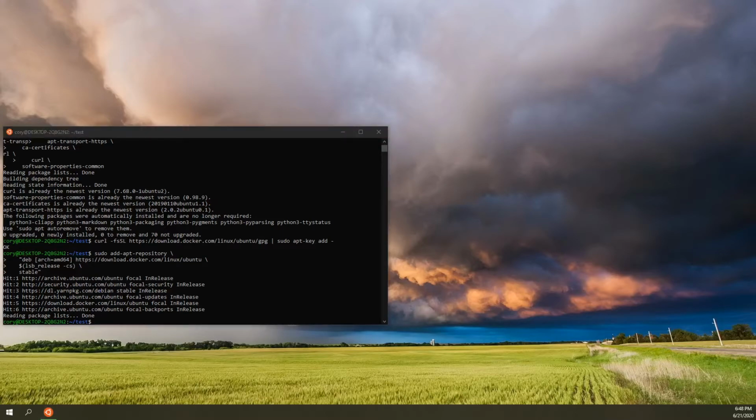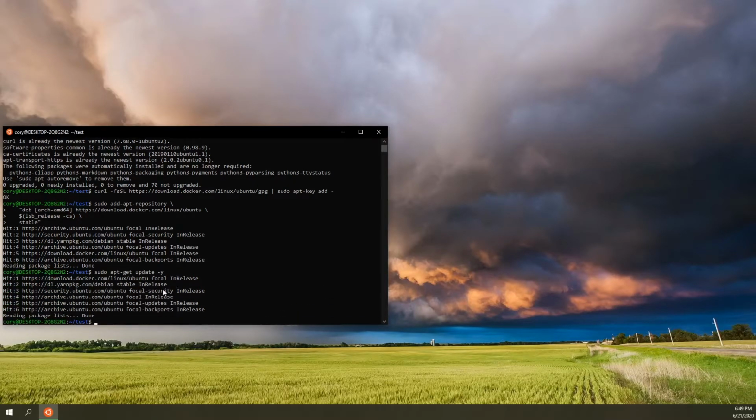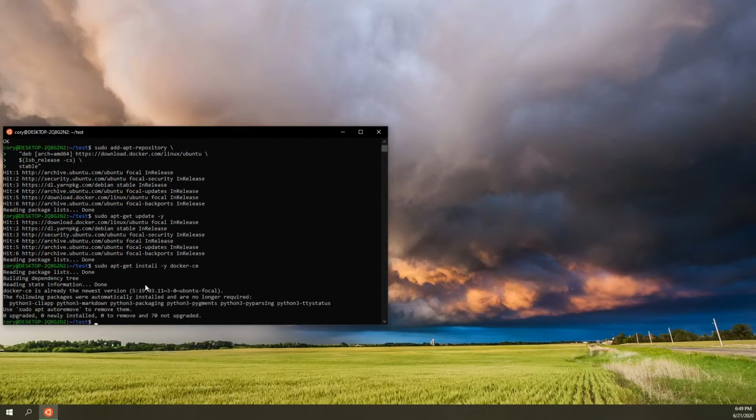So now that that's all set up, I can go and run sudo apt-get update -y again. And again, you can see this first line here. We now have the Docker Linux repository all in place. So now you should be able to run this. If I can actually copy it. There we go, this. And again, I already have it installed, so it won't do anything for me, but it will install for you.